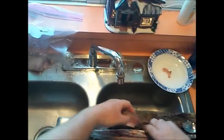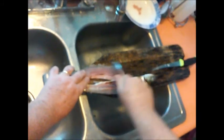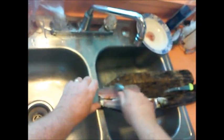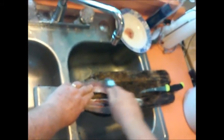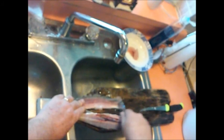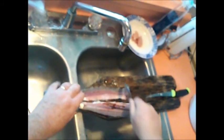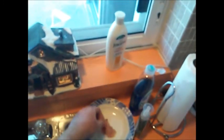So I did a good job on the fillet, so I am just going to move it over and we're going to scrape off the meat, and put it in a bowl here. Because it is mushy. If you try to cook it like a fillet, it will not turn out good. It won't cook evenly, and it just won't turn out well. So I'll get everything I can get here. This isn't a very big ladyfish, but you can get a couple fish patties out of this mush. Then I'll show you what you do. I'm just trying to get everything I can off of it. Okay. So I'll be able to pat that down into one patty. So I'm going to do the same thing to the other side, and we'll see how much we get.